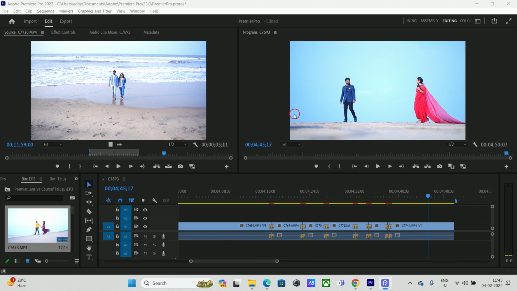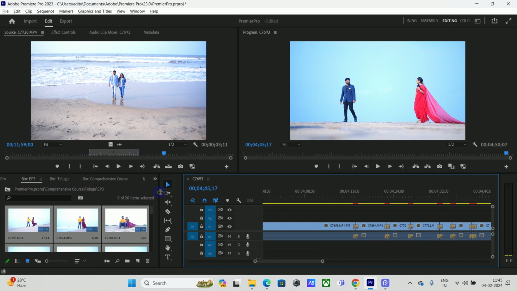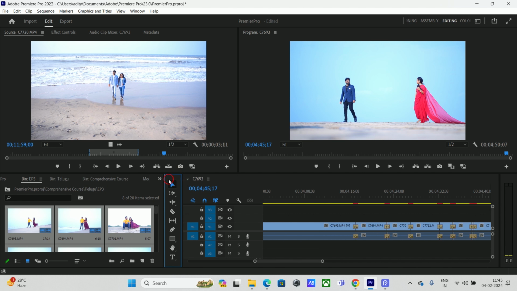Okay, now we will have a look at what the available editing tools are in Adobe Premiere Pro. So I'm going to expand this window. Okay, so this is the toolbar, right? We have n number of tools available here. Now we are going to look at each and every tool which is needed, right? Which tools are most needed, we will have a look at them.